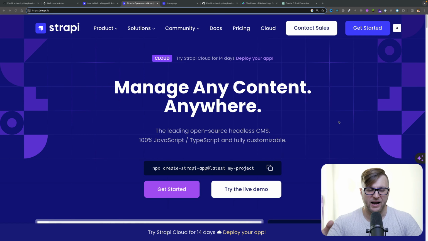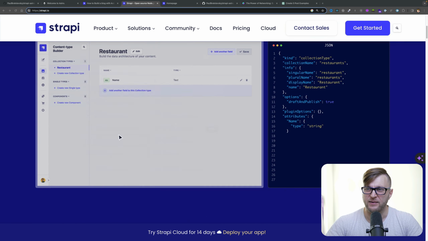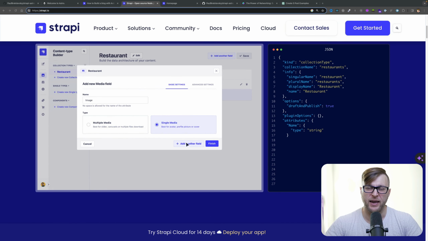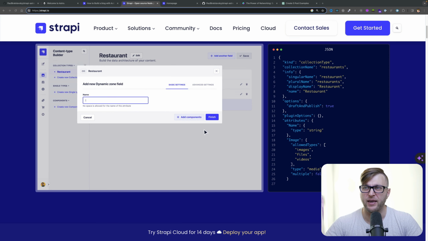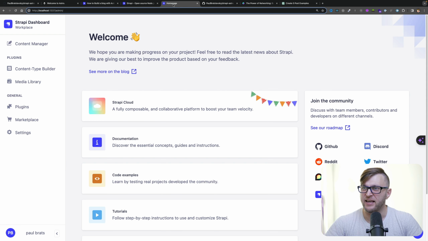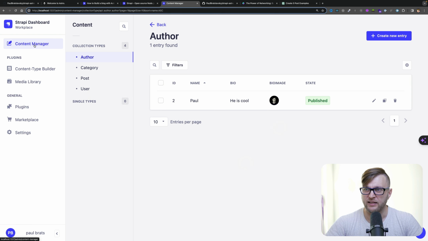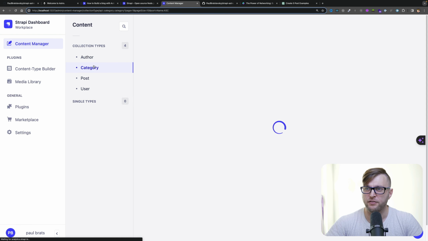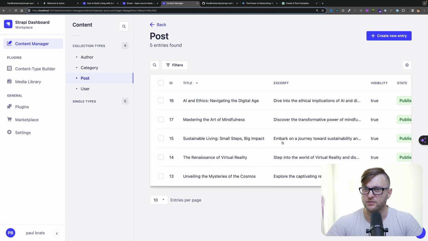And what's awesome, our Astro application is going to be powered by Strapi, which allows you to manage content from anywhere. It comes with this amazing admin UI panel and the ability to create your API in minutes. Just like in this example, here you could see my live Strapi instance where under Content Manager, you could see that I have my authors, my categories, and my posts, which is pretty cool.